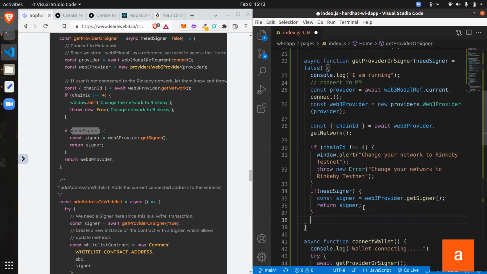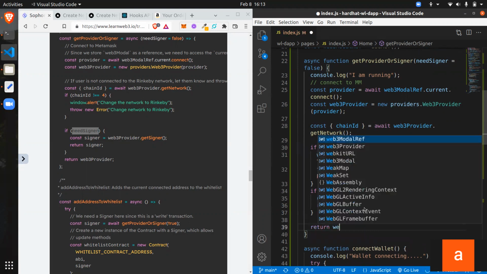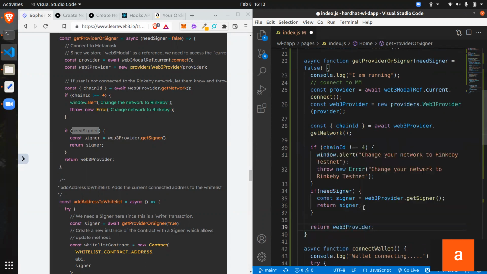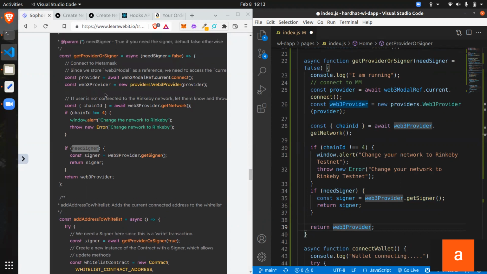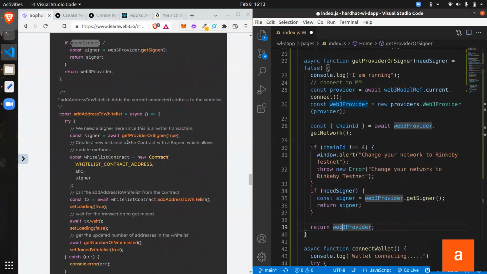Otherwise, we are simply returning the web3 provider, which helps us read data from our smart contract. So provider is for reading data, and signer is for writing data into the smart contracts.